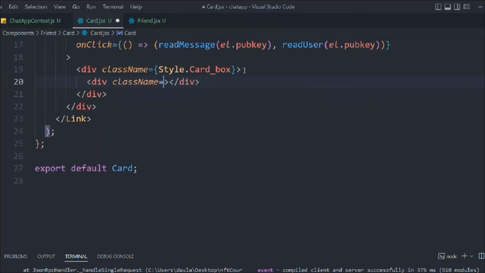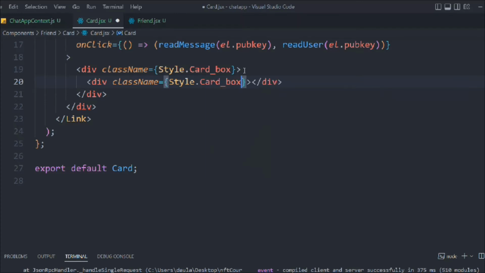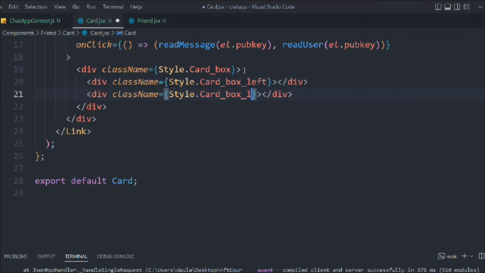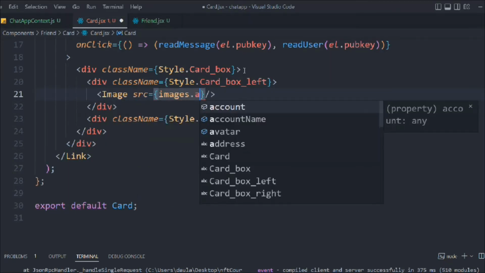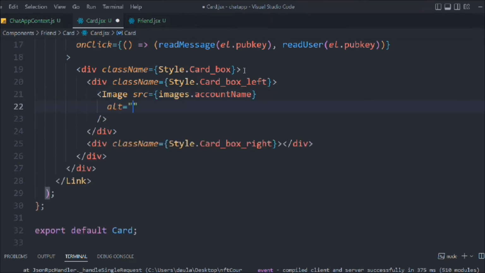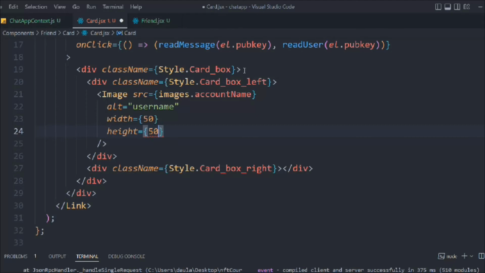So we'll have another class, card box left and right. In that we'll have this image, we'll pass the image, username, all the tags. I'm going a little faster because these are general things you are already familiar with.